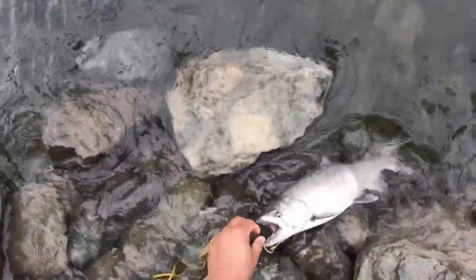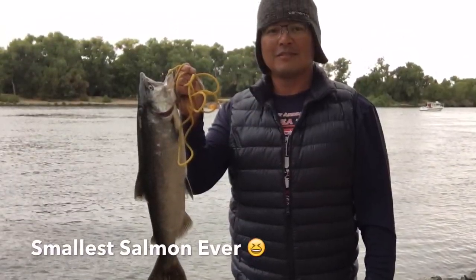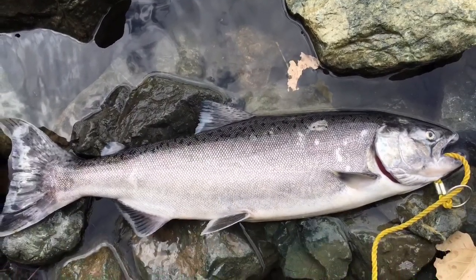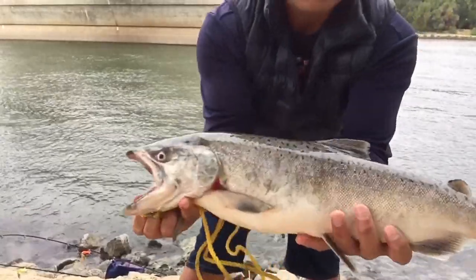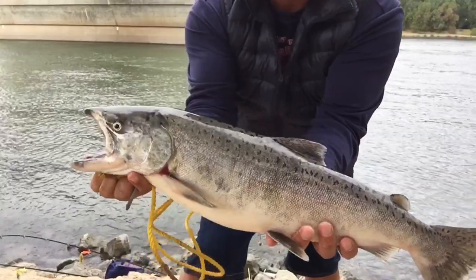5 pounds. I'm not trying to recover you. I'm just gonna bleed you now. This guy's trying to get my fish. 4.5 pounds, 21 inches.